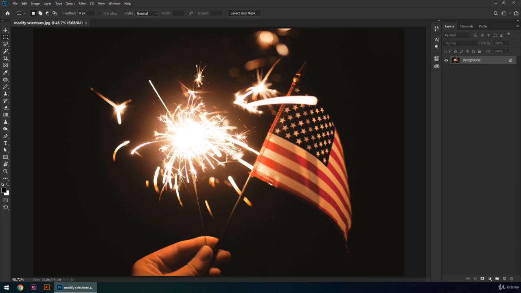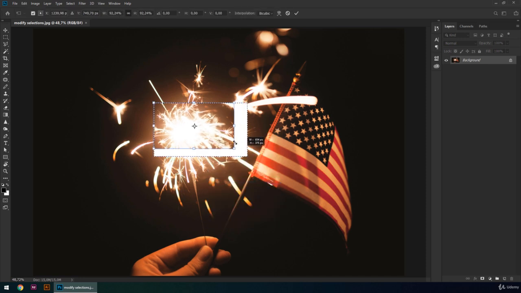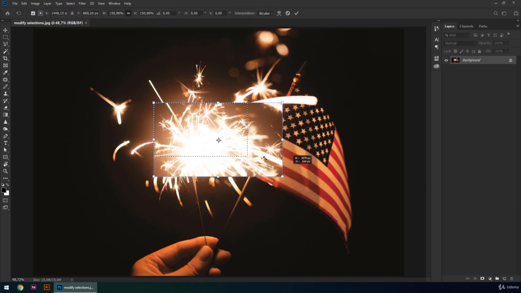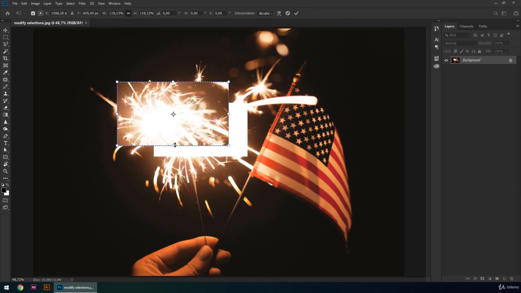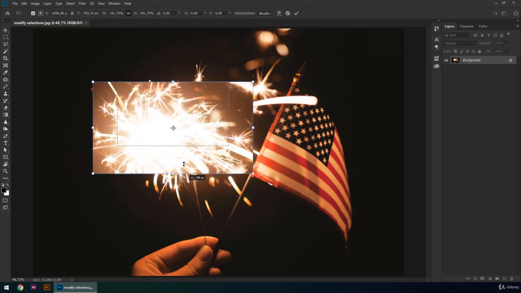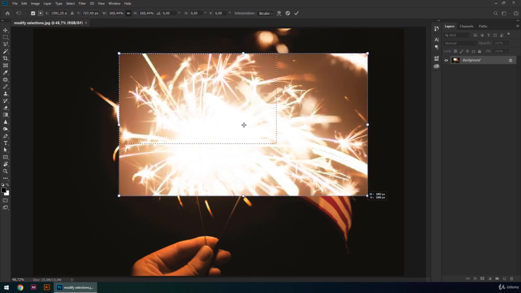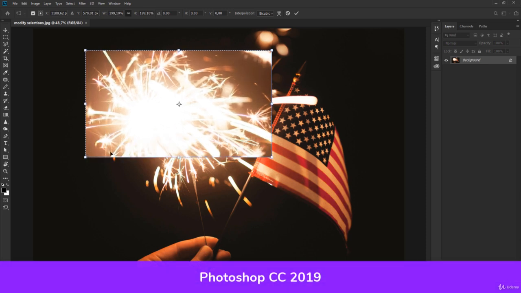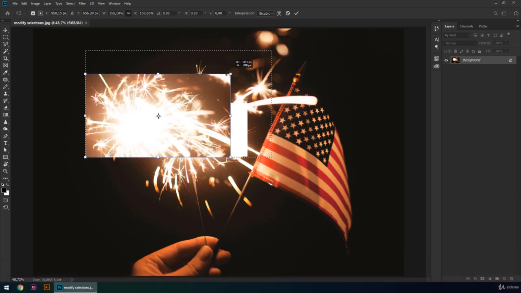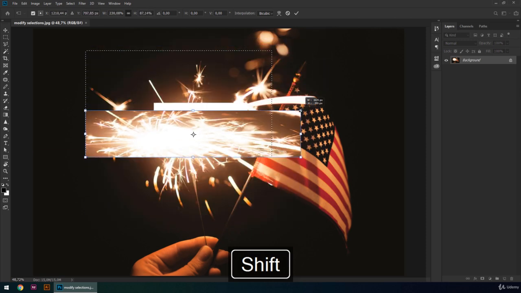If I right-click, you'll see 2 transform options, Free Transform and Transform Selection. Their names tell their story, but I'd rather explain it just to be safe. Free Transform is what you get when you press Ctrl-T. Thus, if you select it from this list, you'll be able to resize this selected area. Please be aware that my selection's aspect ratio is being preserved by default. That's because I'm using Photoshop CC 2019. In case you don't want that to happen, just hold down the Shift key. This disables that new behavior and now you're free to adjust it however you want.